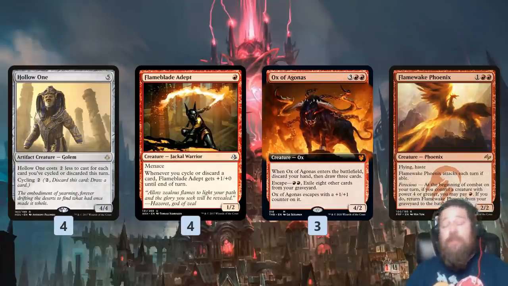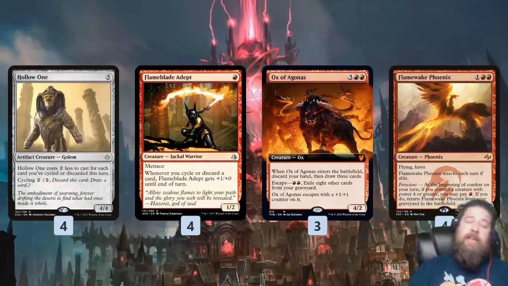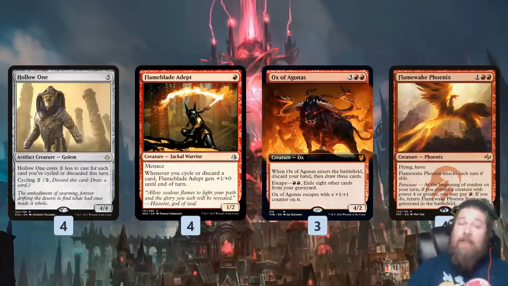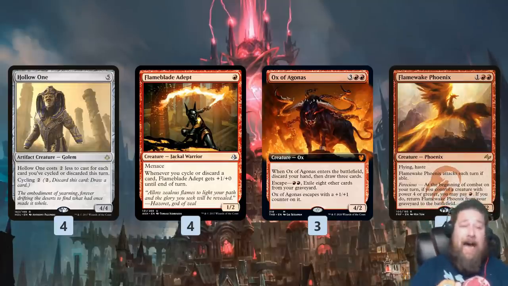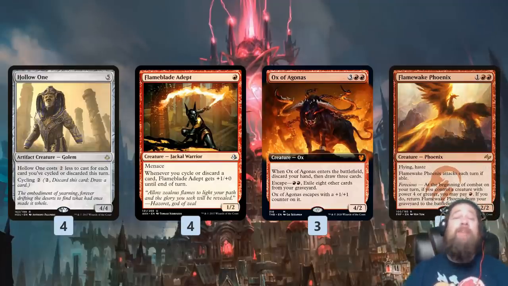So along with Storm Herald getting back Eldrazi Conscription, we got Ox of Agonis, which is insane in this deck. We just discard it to our Burning Inquiries and all that stuff, eventually get it back for just 2 mana as a 5/3 that also lets us discard our hand, draw a bunch of cards, so it's triggering our Hollow Ones, triggering our Flameblade Adepts, filling our graveyard. Flamewake Phoenix takes advantage of the fact that Hollow One, Flameblade Adept, and Ox of Agonis can all be 4 power, so we get them back for free for just 1 mana from our graveyard with haste.